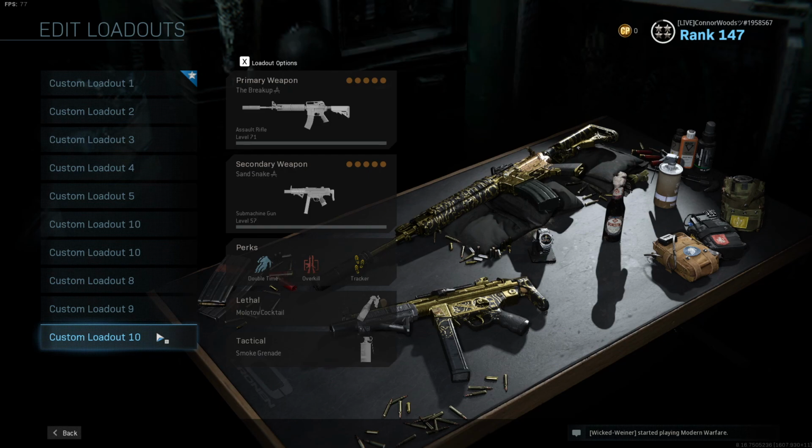But from there, that's going to do it, guys. Those are the attachments and the gun loadouts I run. If you guys want me to talk a little bit more in depth about the perks and what I think is very, very good perks for you guys to run, you kind of saw them there, but there are more perks we can talk about and go over.